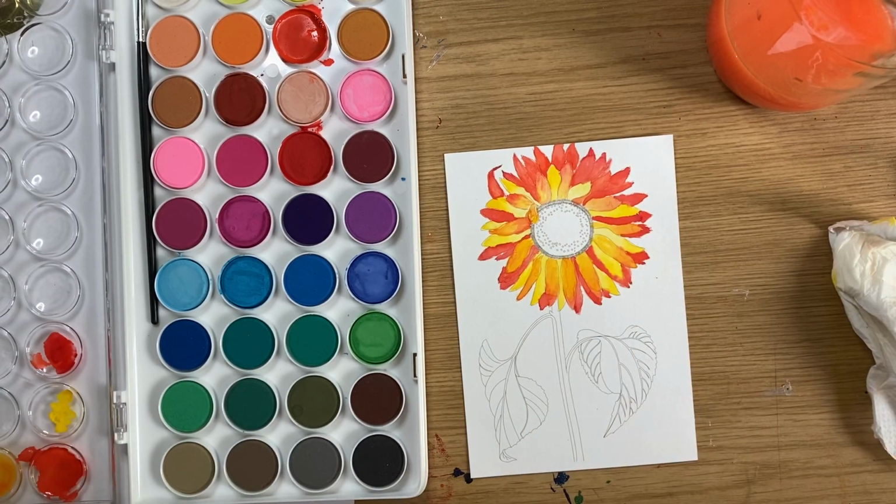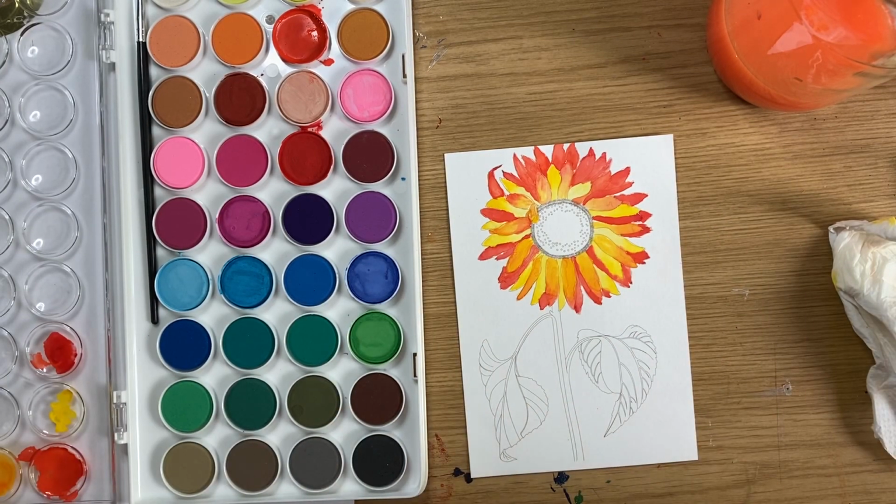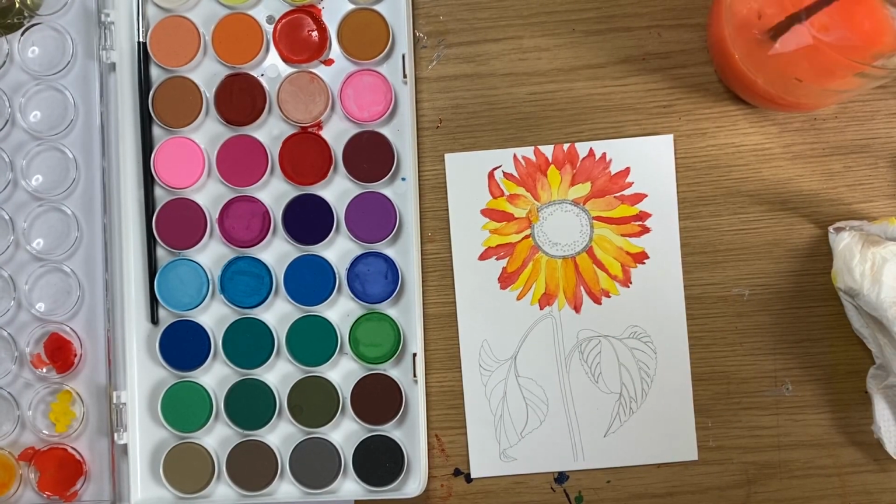There. I think that's not bad. Not bad for my first attempt, definitely. The thing with flowers is every flower is individual. So it's one of the good things about painting a flower. Now, the middle, they're either like brownish or blackish, aren't they? Depending on what kind of sunflower it is. So I'm thinking this is going to be dark.